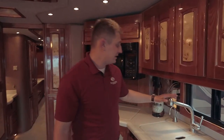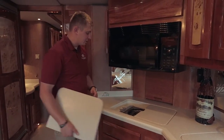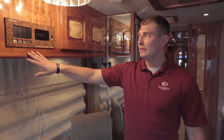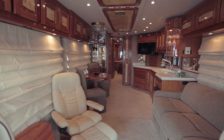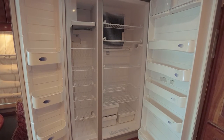Moving deeper into the kitchen, you'll notice a residential-style faucet with Instant Hot. There's a convection microwave and a two-burner stovetop for the Beaver Marquee. The CMP20 coach monitoring panel gives you both legs of the coach, showing your fresh water tank, gray tank, black tank, LP tank, and the different levels — a very slick, one-touch system for all access to the coach. Next, we have the two-door Dometic refrigerator — this is electric and LP, so depending on whether you're plugged into shore power or driving down the road, it runs and switches between those functions.